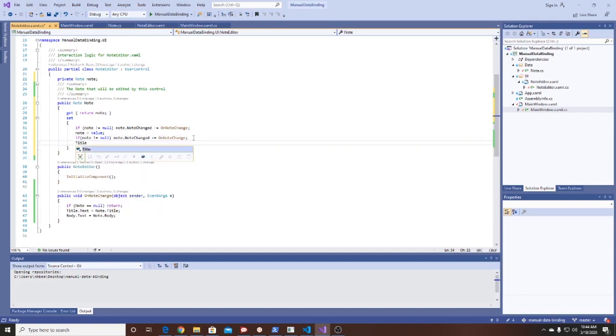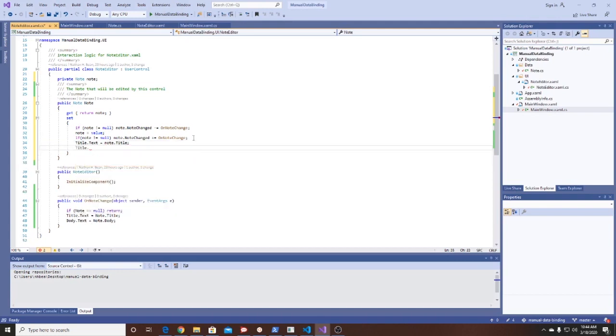And we could either set those manually with title.text equals note.title and body.text equals note.body. Title and body are our XAML elements, the text boxes that we want to attach that to.